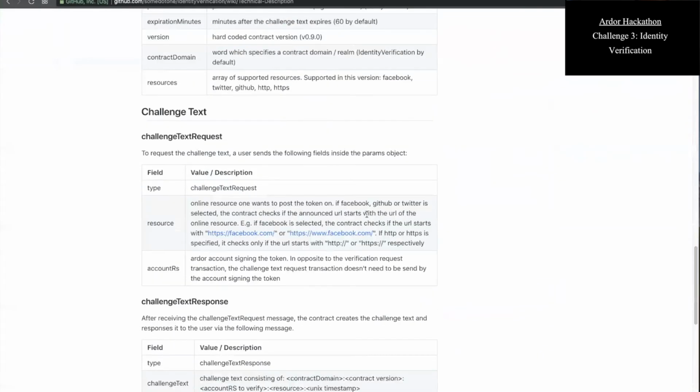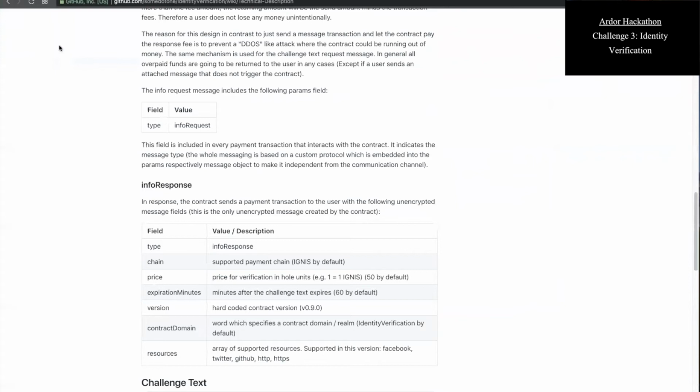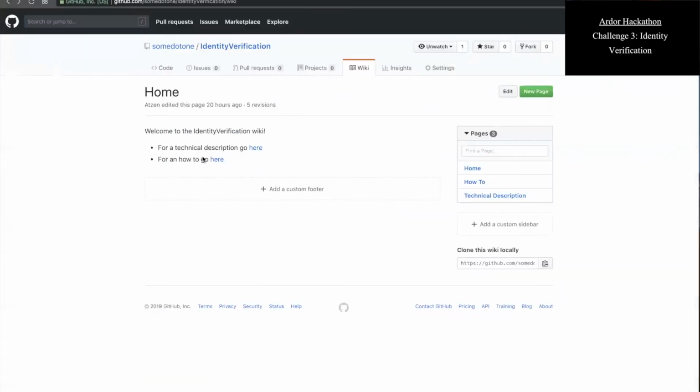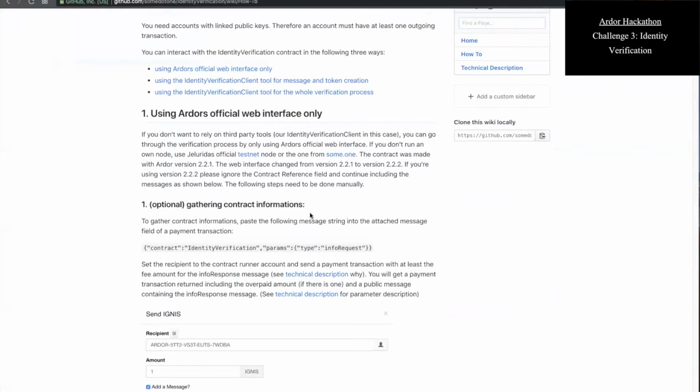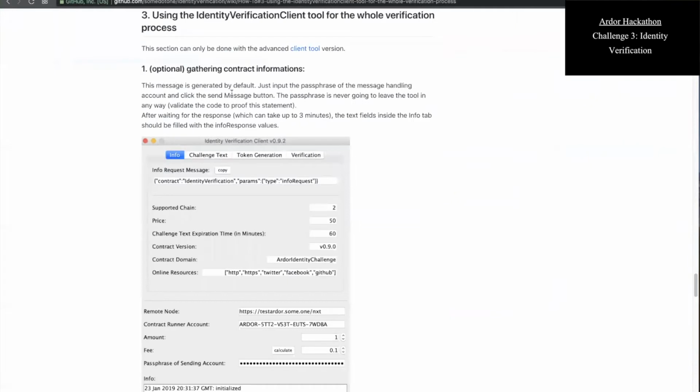For now, we will move on and go to the how-to page, where you also find the 3 ways to interact with our contract. For this video, we are going to use the tool, and therefore we use the third way.